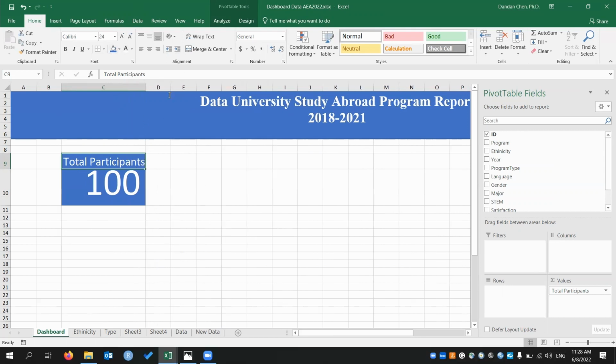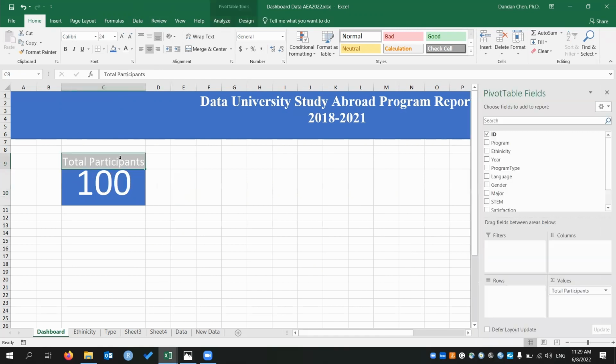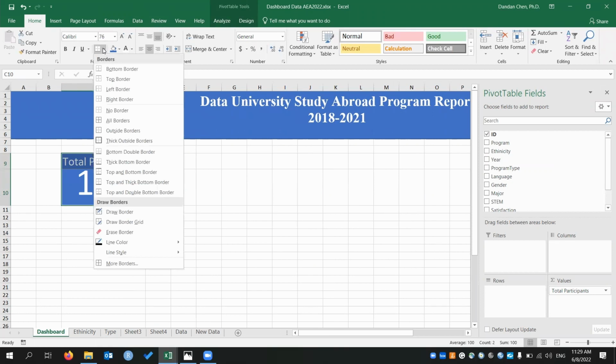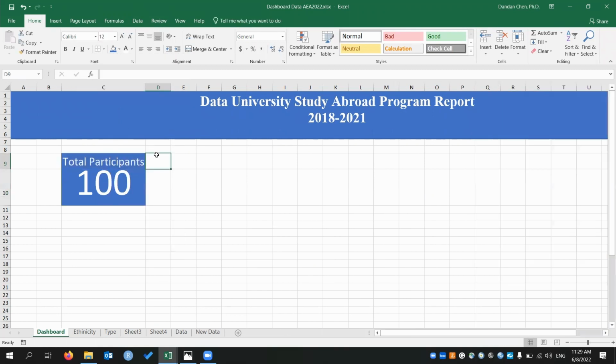Okay. And I want it off center. Okay. And now you can see that it's kind of similar to the line number charts. The only thing we have here is a thin line. That's the border of the table. So I'm going to select the table again. I'm going to the border option here, and I'm going to select no border. So it will look like a number chart here.